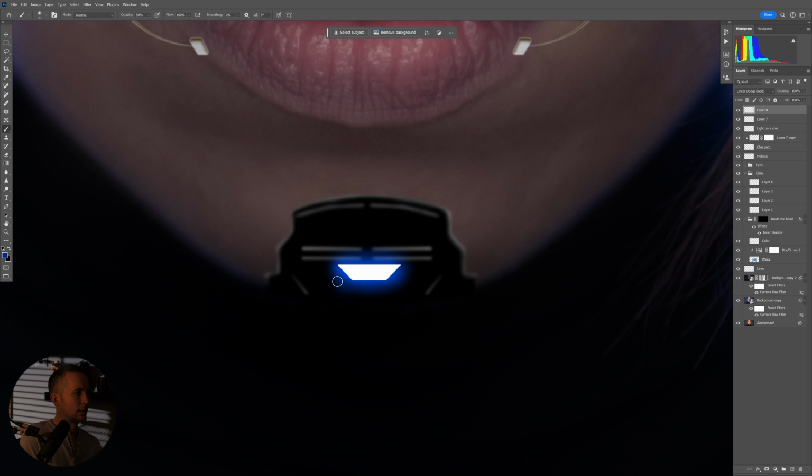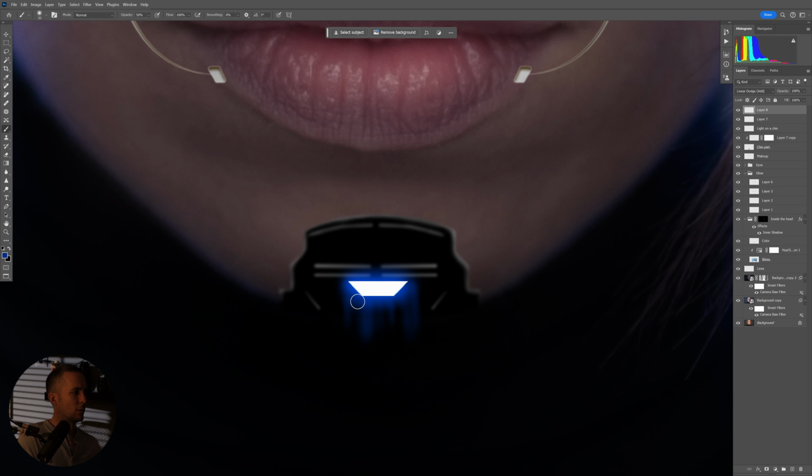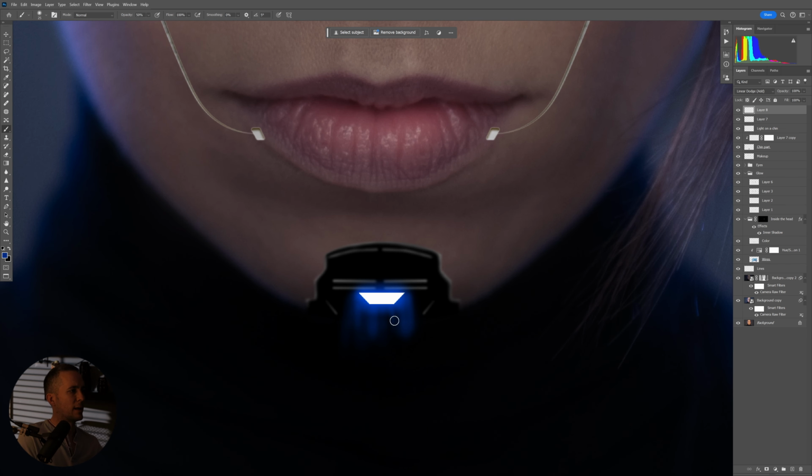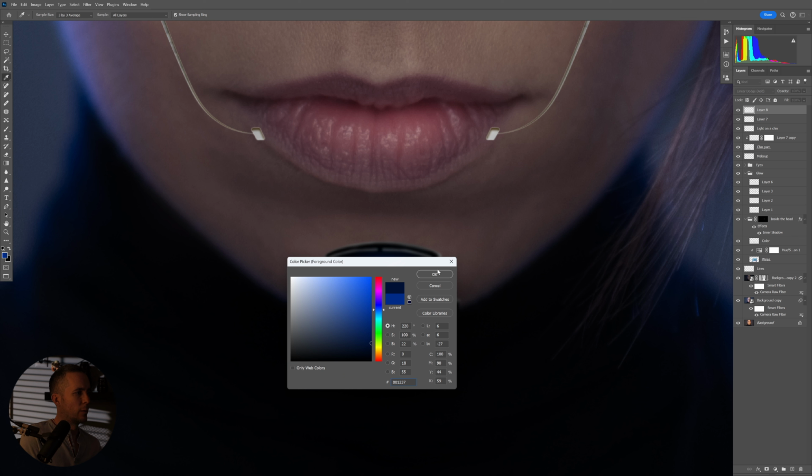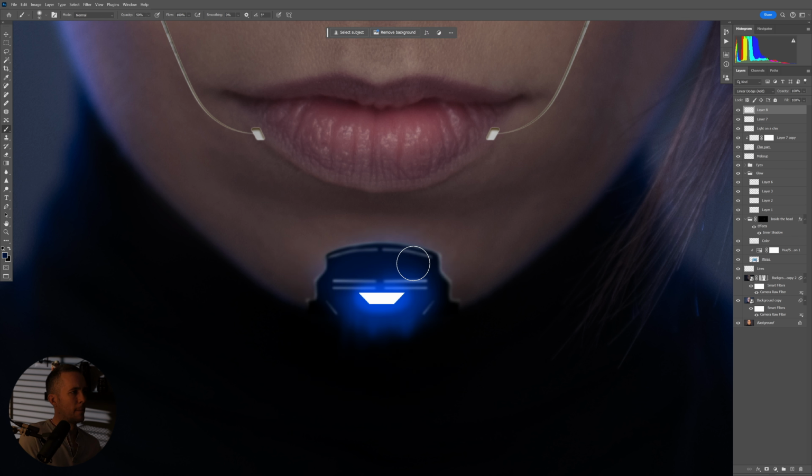And I want to add some kind of strange light leaks here. Maybe it's too much, but I will delete it. Let's see. It's all barely visible. Maybe we'll add some kind of lens flare there. Yeah, maybe something like that. So let's put it more like that. And an even darker one around here.